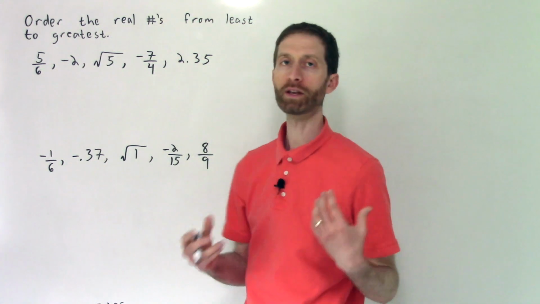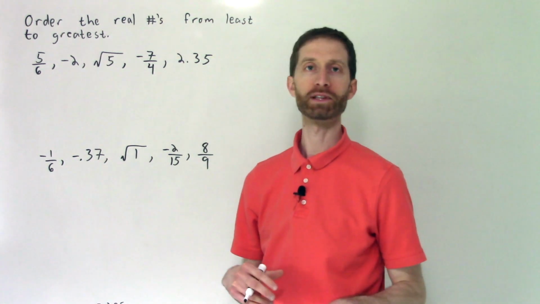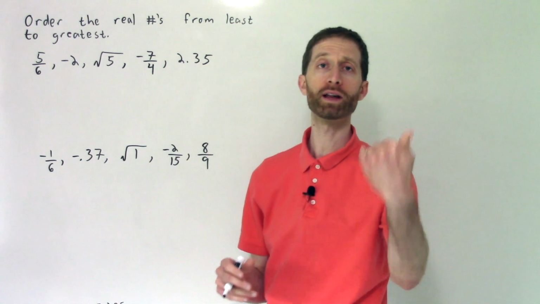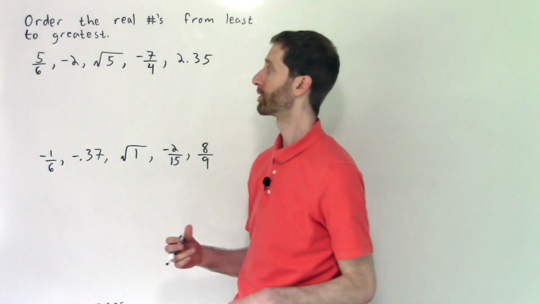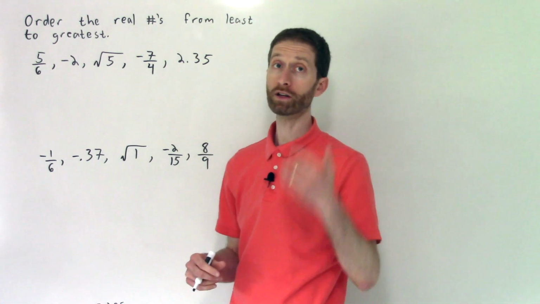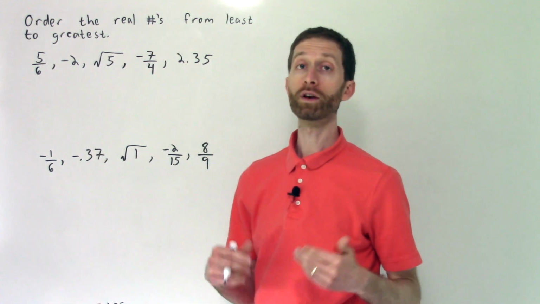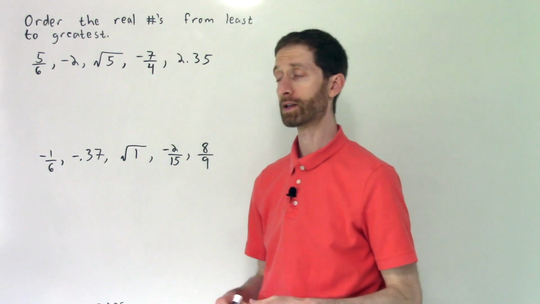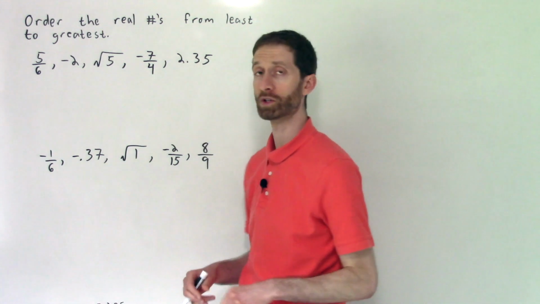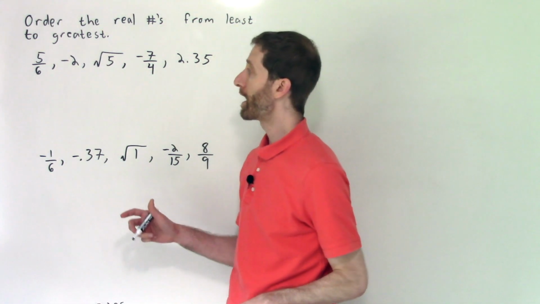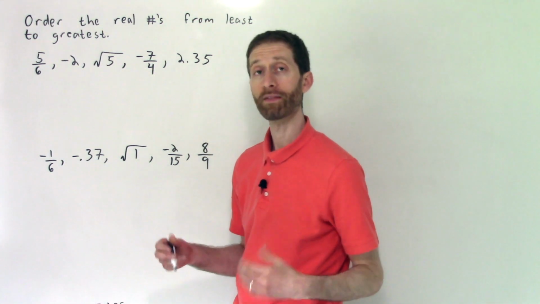So the easiest way to do this, and these are very classic problems tested in all sorts of pre-algebra and algebra classes the world around, is to use a calculator or your noggin to figure out what numbers are least and then greatest. I think the easiest way is to use a calculator, which I've already used to get their decimals. And that helps us to order things.